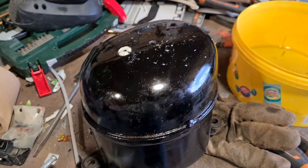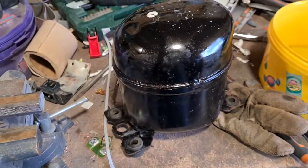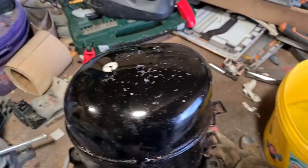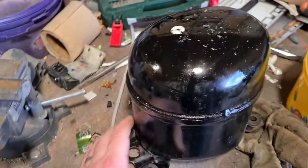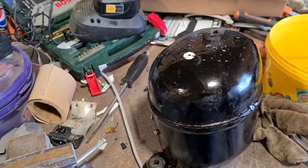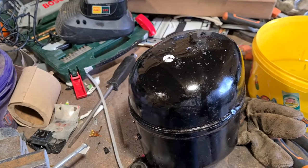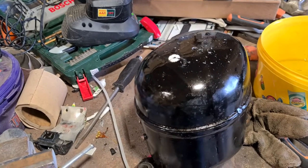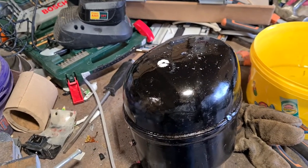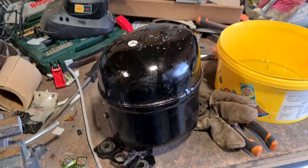The key thing there is you drain all that out. There may still be a little bit of oil in there once you cut it open, but once we start grinding the top of this off, there's no fire hazard, it won't catch fire or anything like that. It just may make a little bit of a mess, which I'd rather not do. So drain it as much as you possibly can, and then we can start grinding it open.